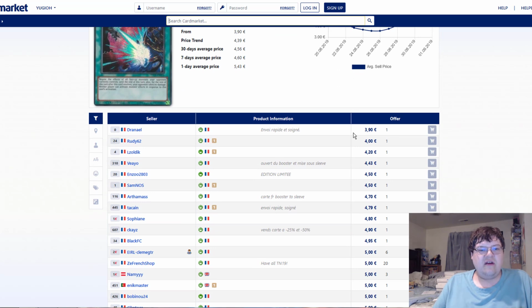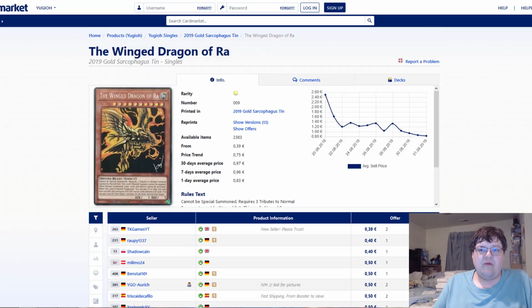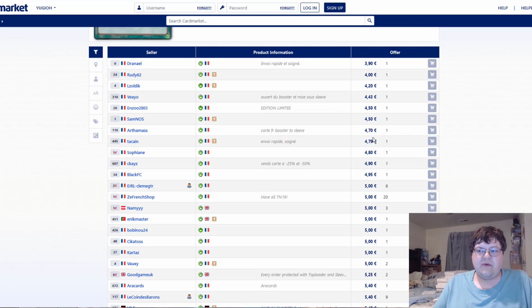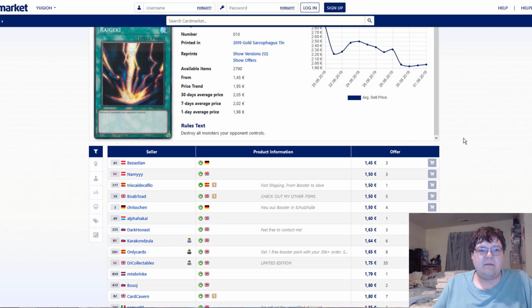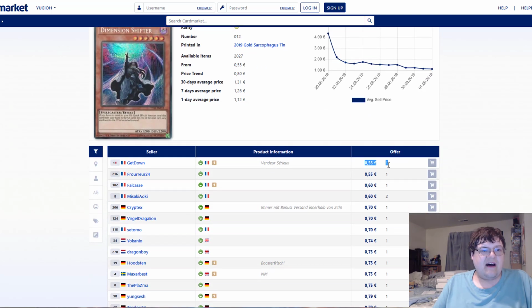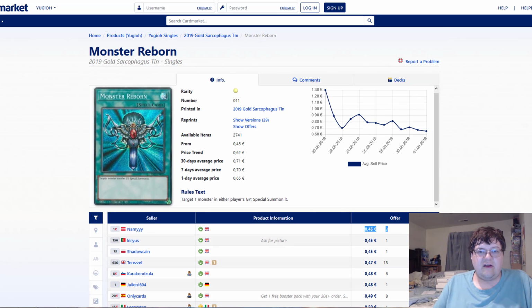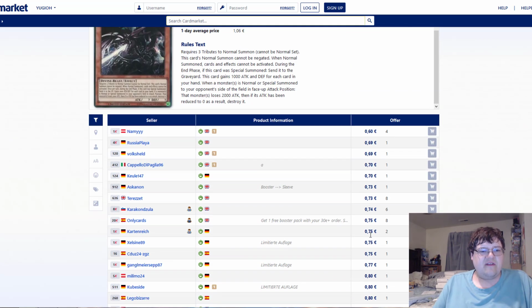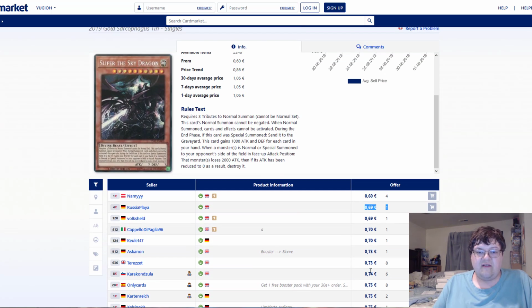Dark Ruler No Mores. We're about $5 across whichever market you want on these. I don't see any real change in these. We're pretty much synchronized. Ragekis, $1.50 to $2. That's pretty much the same. Thank you for the good staple. We needed that reprint. Dimension Shifter, these things are about $1. I don't think this card is ever going to see much play, honestly. Monster Reborn, 45. Imagine if this was the OCG art in secret.